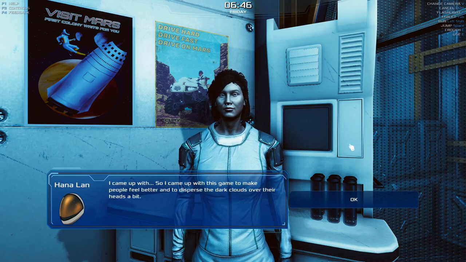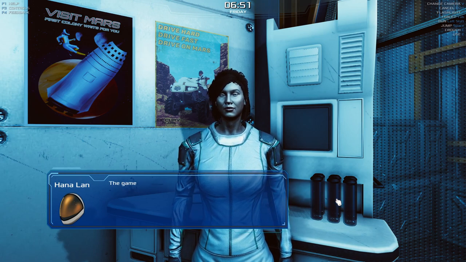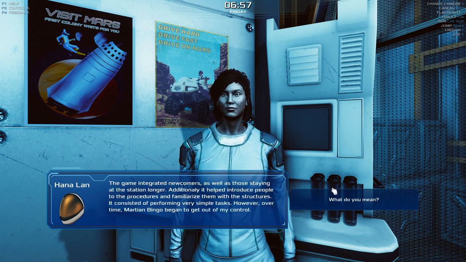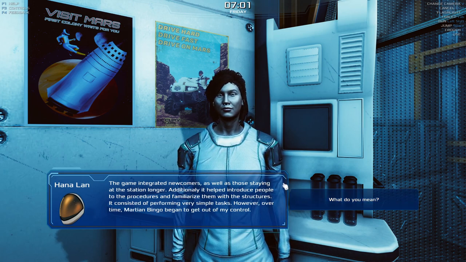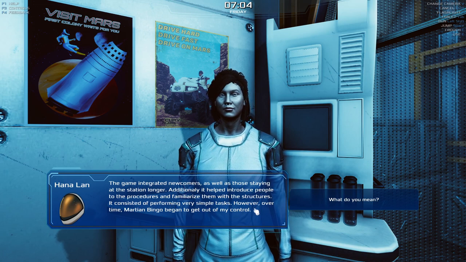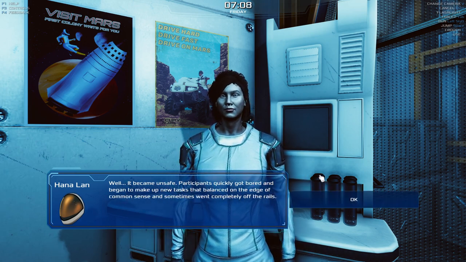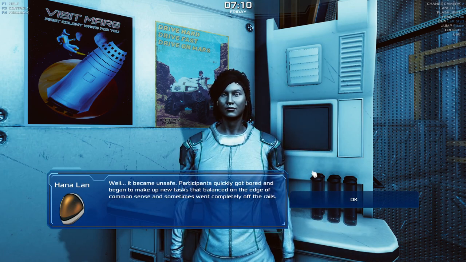I came up with this game to make people feel better and to disperse the dark clouds over their heads a bit. The game integrated newcomers, as well as those staying at the station longer. It helped to implement all the procedures. It consisted of performing very simple tasks. However, over time, Martian Bingo began to get out of my control. Well, I mean control. It became unsafe. Participants quickly got bored and began to make up new tasks that balanced on the edge of common sense.